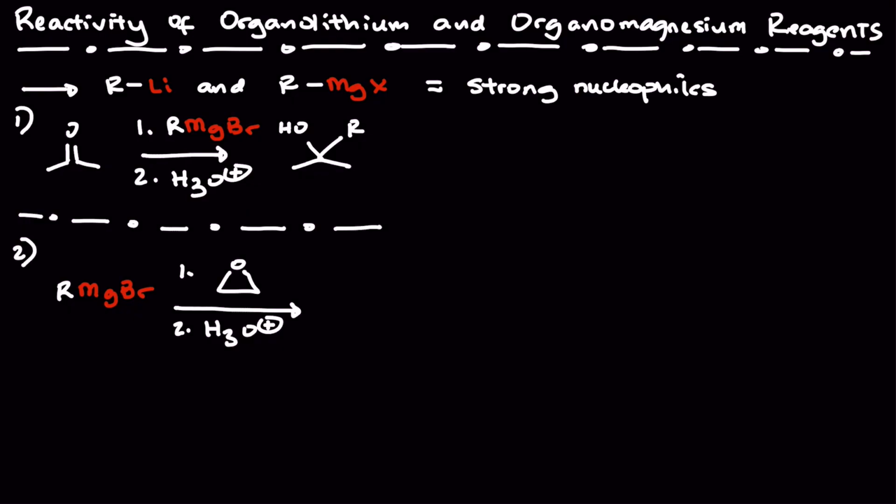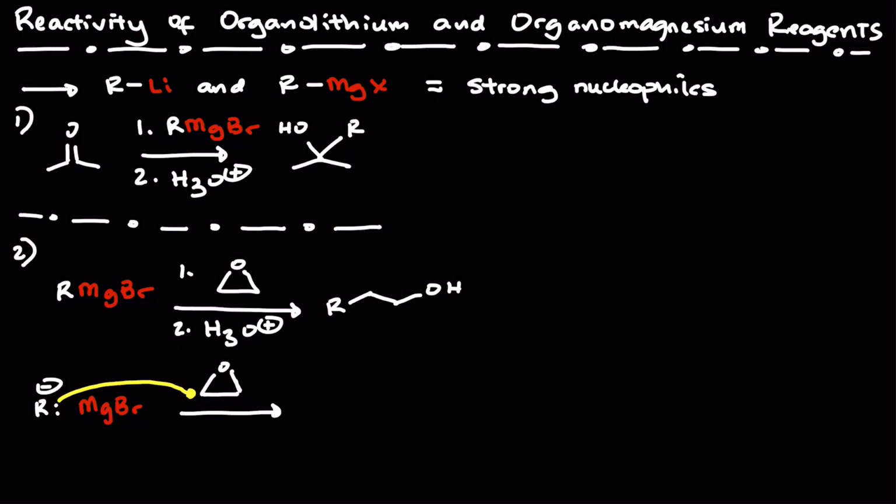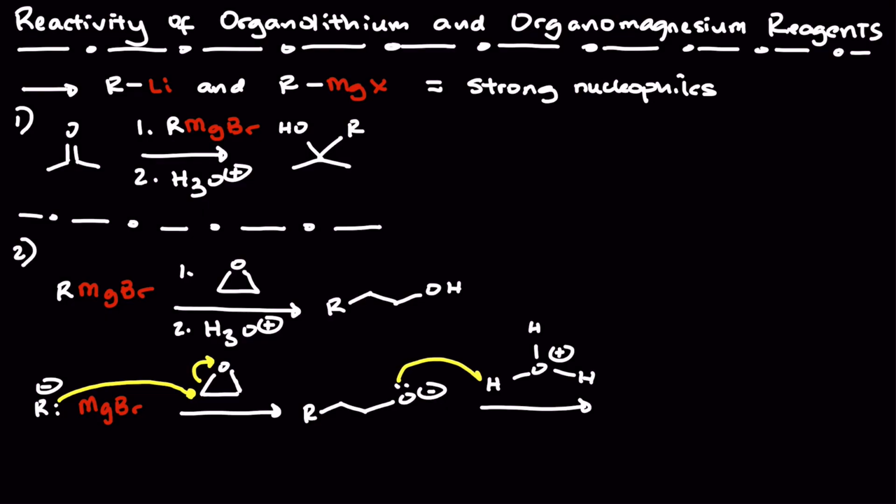Grignards can also open up epoxides, which are your three-membered rings with an oxygen on one of the apex points. We can open that up through an SN2 reaction and then do an acid workup to form an acyclic alcohol. As a recap of what this mechanism would look like, the R group on your Grignard is your nucleophile, and it would attack one of those carbons on the epoxide and then break apart the C-O bond, which gives you your alkoxide, which can then grab a proton from the acid in your acid workup step to ultimately form that product, your alcohol.